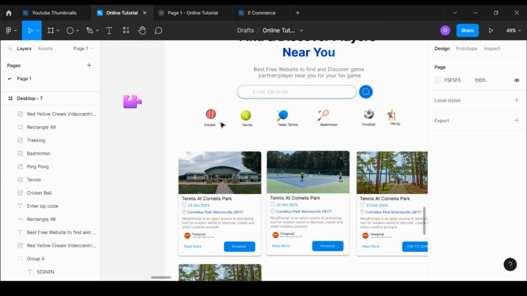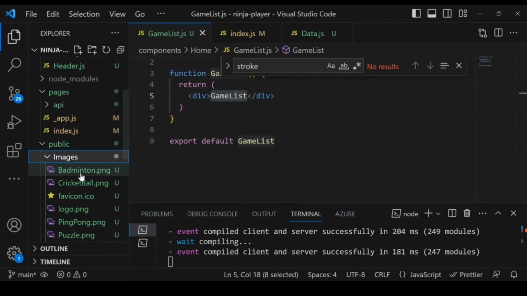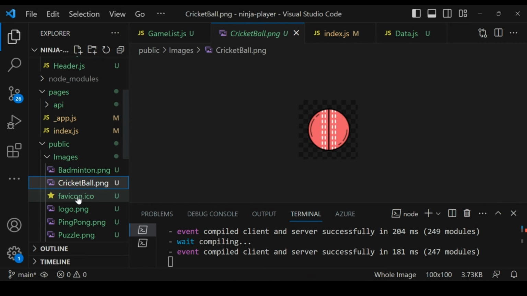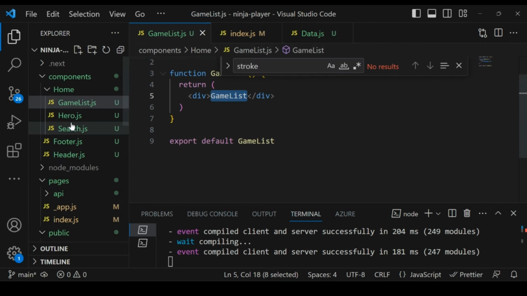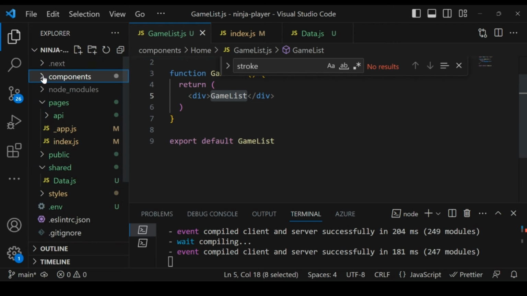Now let's implement this game list category. So let's go back to our application. I already added all the images which we require in my public images folder, so here we'll see badminton, cricket, and so on. I also created a new folder called shared, and inside it a new file called data.js.